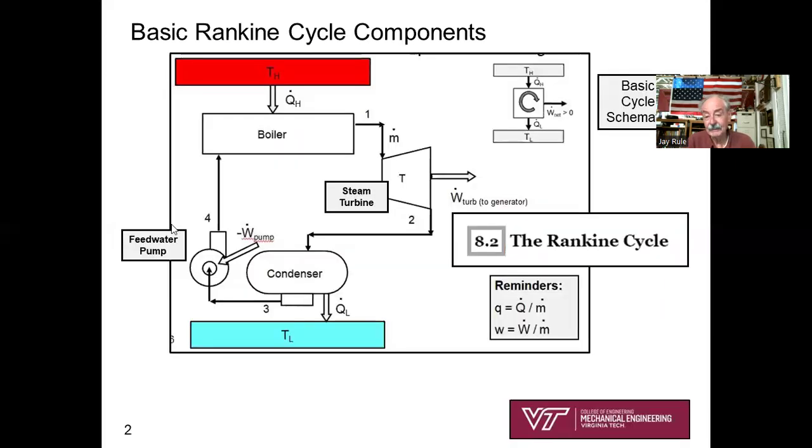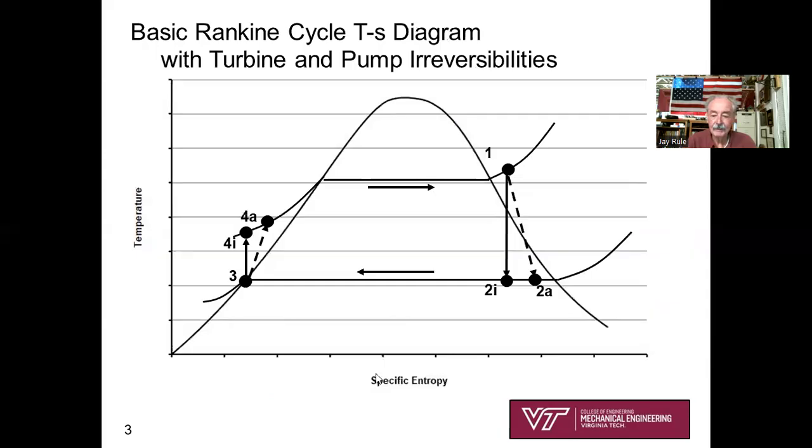Well, of course, tried and true copy and paste slide, right? You know by heart the four major components of the Rankine steam power plant cycle. I don't need to tell you those. You know how they fit together. And you're getting pretty good at analyzing them, I hope. And of course, you're pretty good at drawing the TS diagram of the basic Rankine cycle. And just visually, you can identify which component applies to each of these four processes.